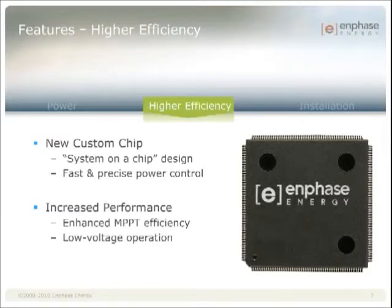In our new microinverter, we are introducing an ASIC that leverages a system-on-a-chip design, meaning that we've developed multiple sections in the chip that help us precisely analyze, predict, and control the flow of power through the electronics. This makes our response times to changing input power extremely quick and precise, ensuring that not even one electron is lost. As a result, our conversion efficiency and MPPT efficiency are extremely high with this chip.